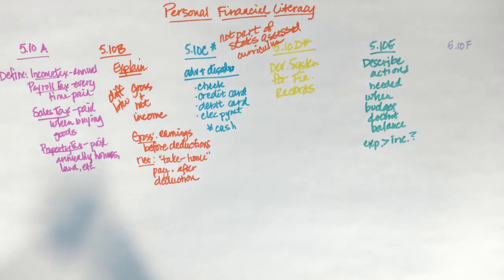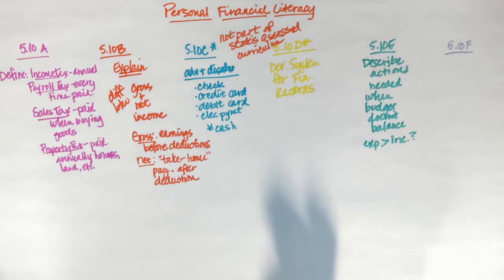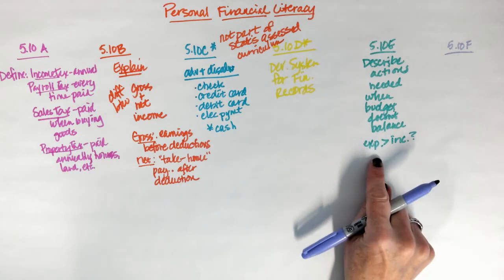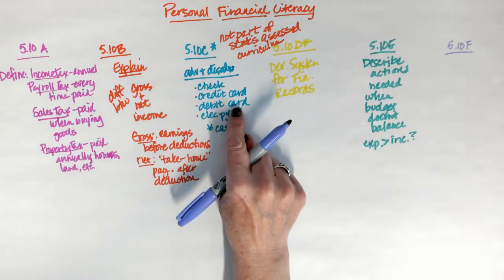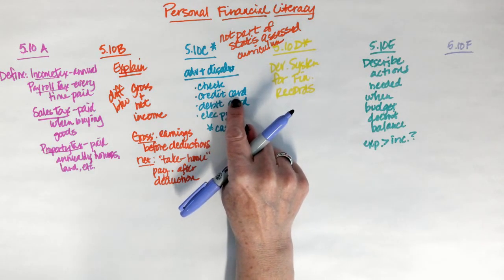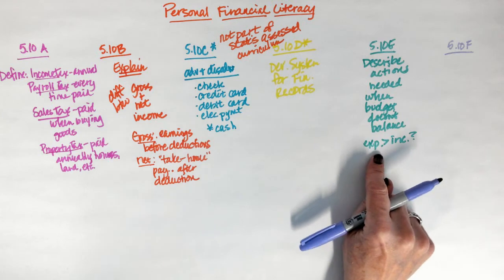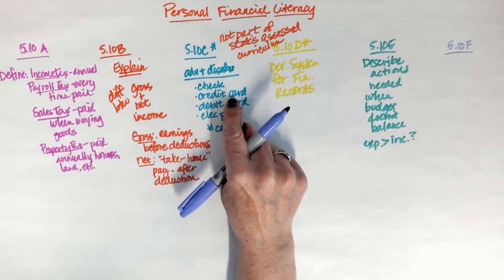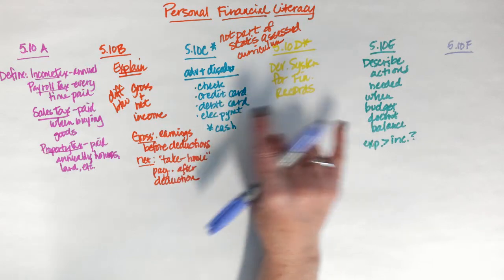So this ties to needs and wants. What are things that I have to have for survival and what are wants? And then how do I make choices when my expenses are too much. This ties great to this conversation because a lot of kids understand credit cards and how that could help when your expenses exceed income, but there's a distinct disadvantage to that because that comes back to having to pay it with interest. So these two tie together well.